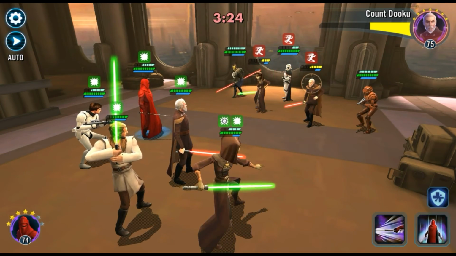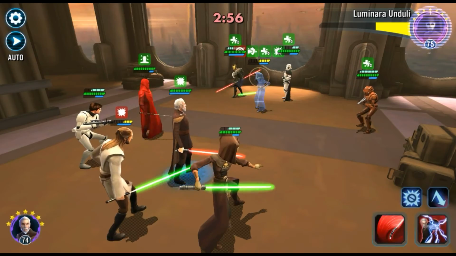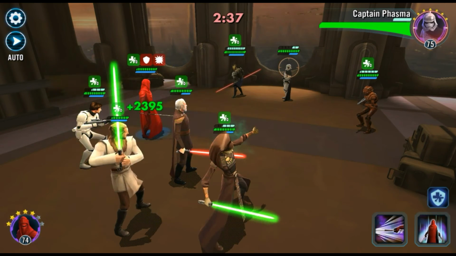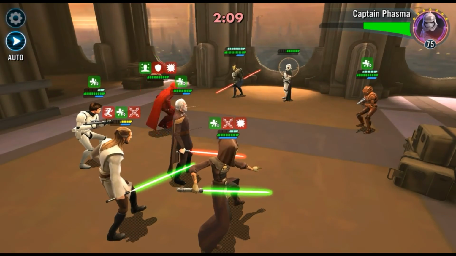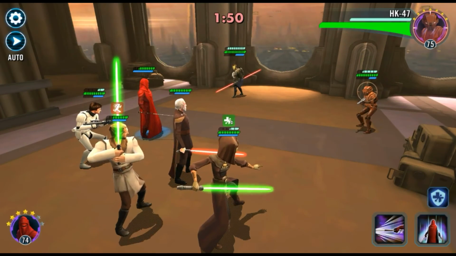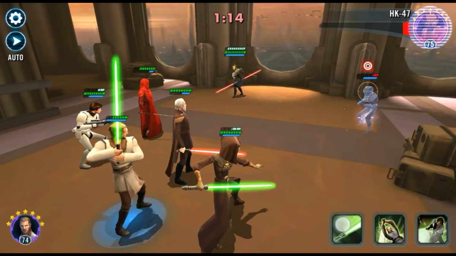She does take very good advantage of Qui-Gon Jinn's assist call. Her 75% increased damage on basic attack usually leads her to do substantial damage. So putting her on a team with Qui-Gon is always a good idea. Generally, putting her on any team is a good idea if you don't have other better options. The bottom line is that Luminara makes a very, very good filler character for individuals who may not have a super deep roster with a lot of versatility. She kind of gives you that extra versatility that you may be lacking.